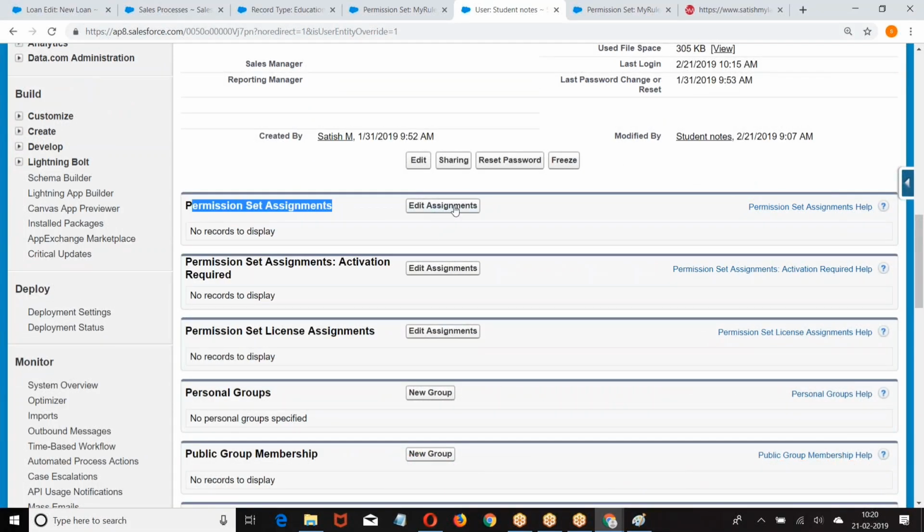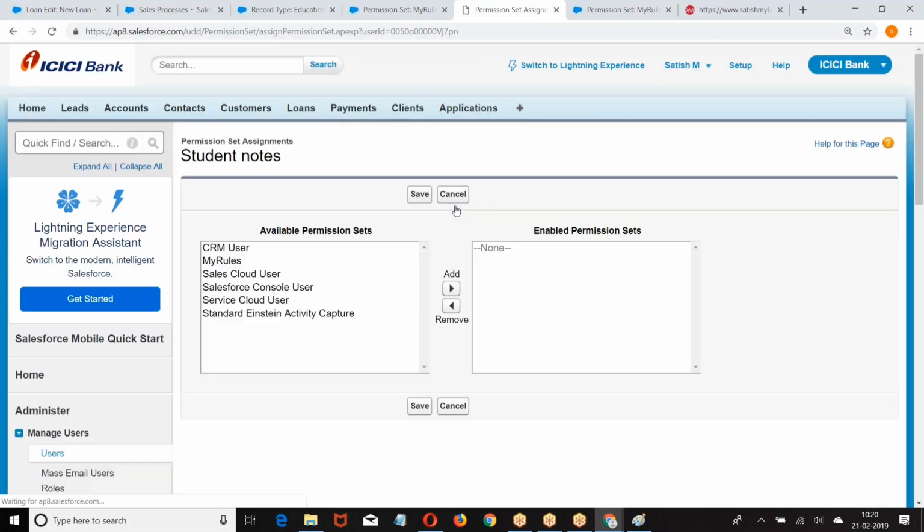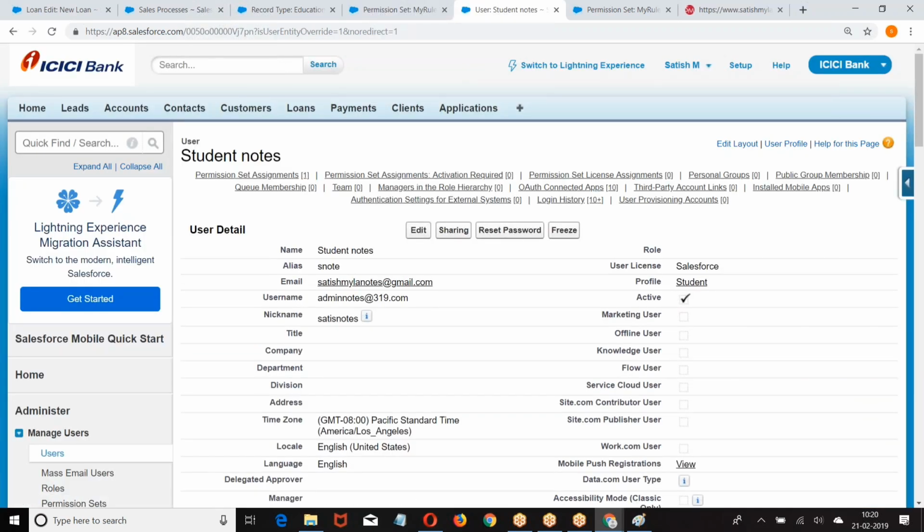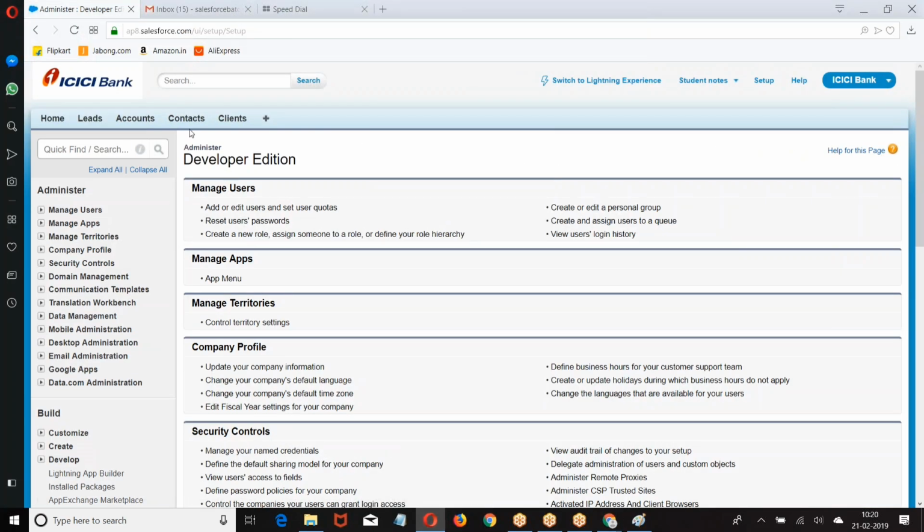Permission set, edit, my rules. Once you are done with this, go to this person, he was not able to see anything, refresh, he is getting customer, loan, payment, price.